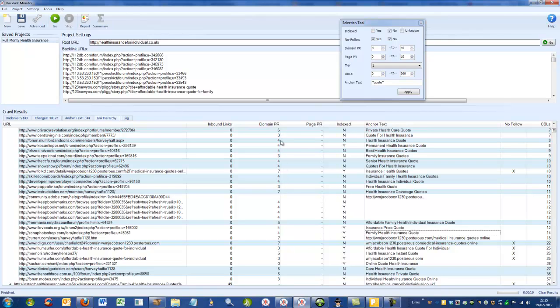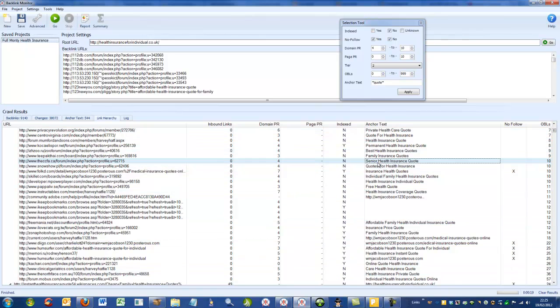And because these have high domain PRs, PR 4 and above, as I showed you with the YouTube example, the same will apply here with the page PRs. Over time, when the links that I point to these tier 2s get indexed and crawled by Google, the page PRs of these will increase. When the page PR of these increases, because these point to my money site, the rankings for the keywords within these anchor texts will then increase as well.